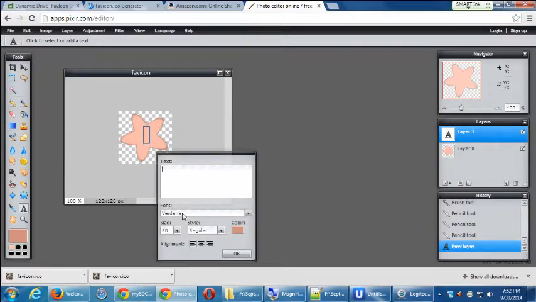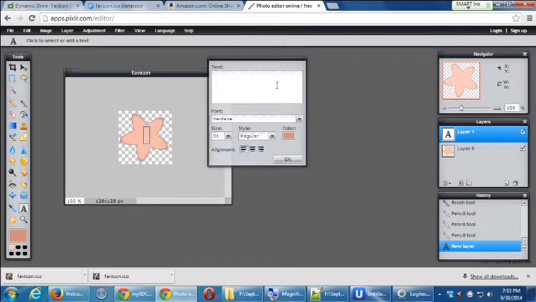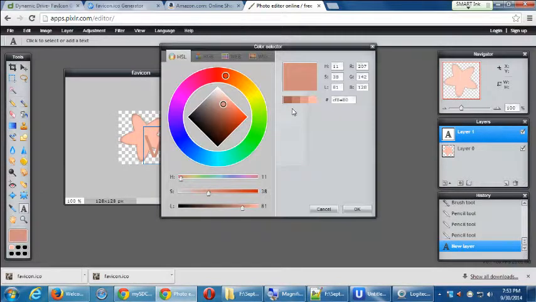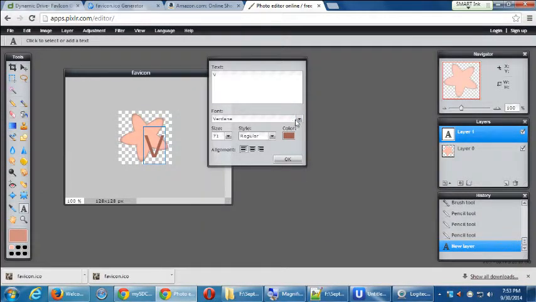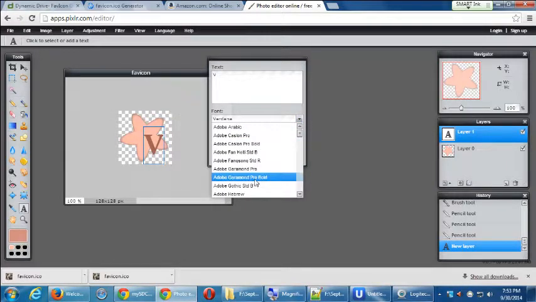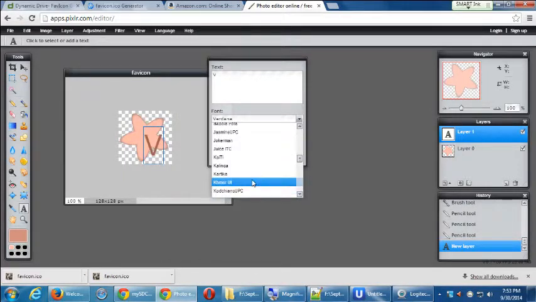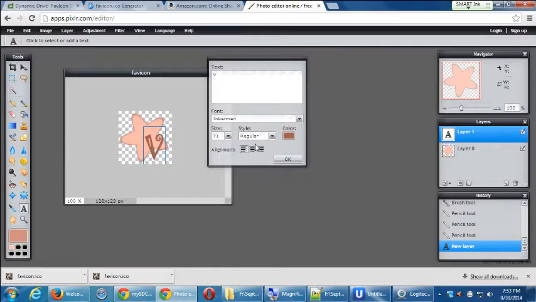So if I click and I say I want a different font, I don't get a preview like I might be used to in Photoshop, but if I click and just type a letter V and a size and a color and such, I can choose different fonts. So I get the preview once I hover over the font. And these are the fonts that I've got built into my computer. So let's say I'm happy with this.